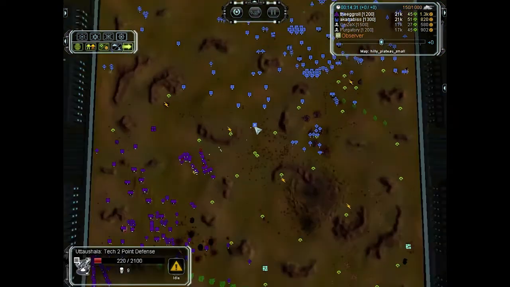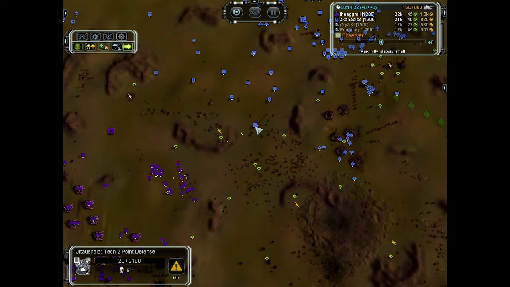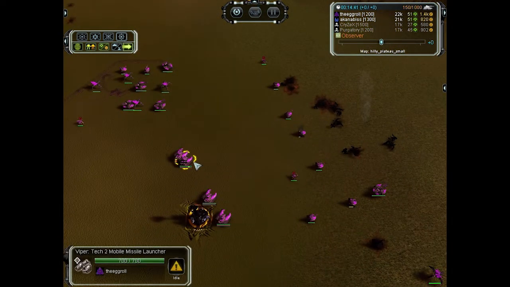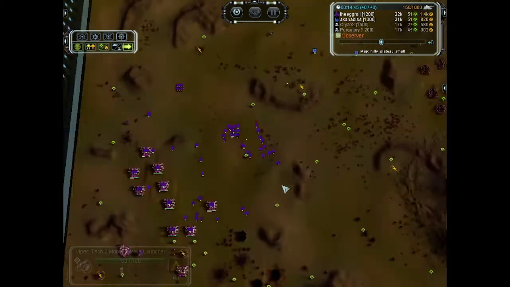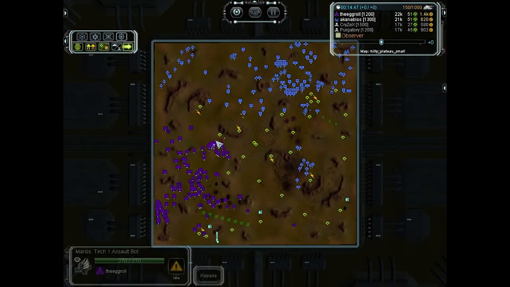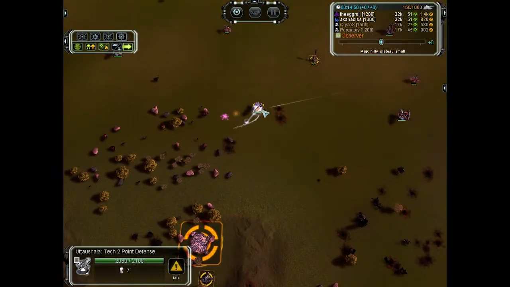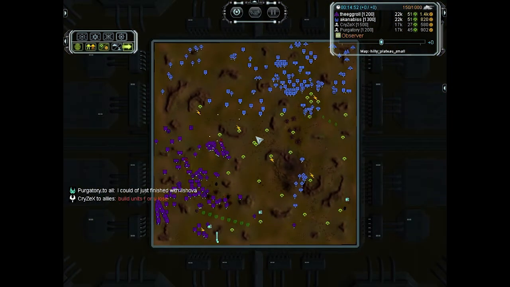And all these Vipers is now just pounding on these point defenses, and Akanabis has a few tactical missile defense, but needs to get more up though if you want to challenge all these Cybern's missile launchers, because that's the positive thing about the Cybern missile launcher. They can just spread into 3.